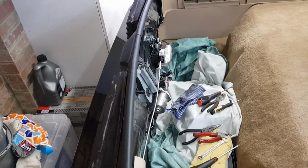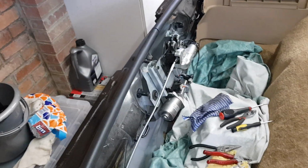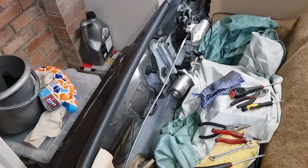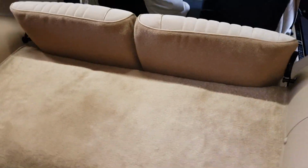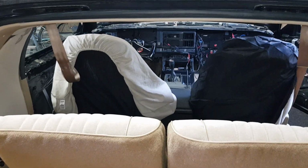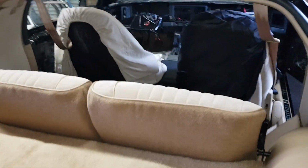I just wanted to show everybody what I've done on my car, because I think this is something that many people can use and do as well, because I'm sure a lot of other people often come across the same issue with these Firebirds. Now I've got a button underneath my dashboard which is my electric trunk button. However, it's very temperamental and it doesn't always work.